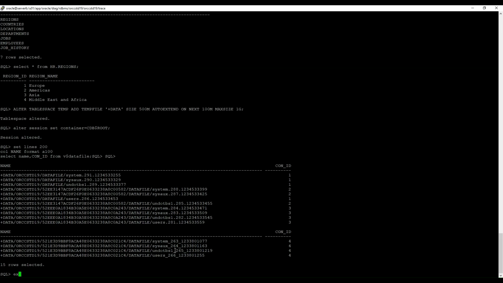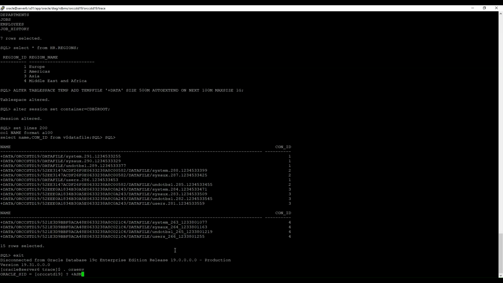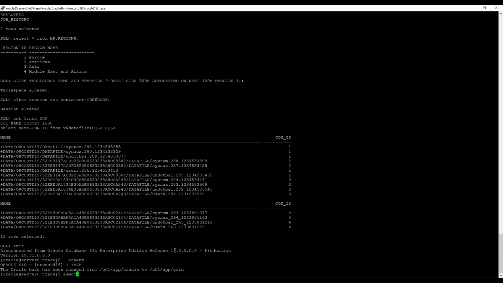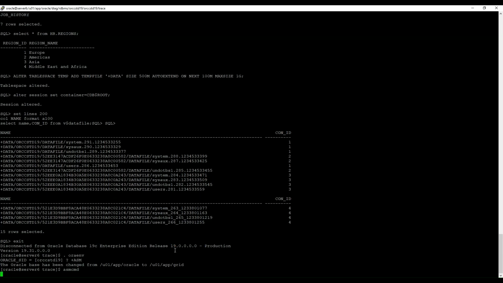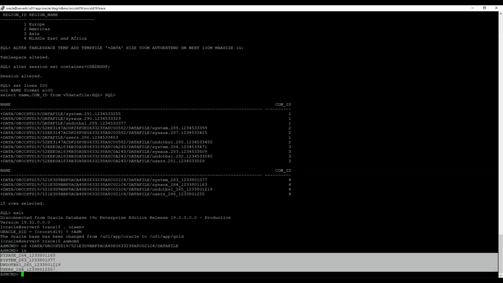So these are only the aliases that are pointing to the actual database files of the non-container standby database.